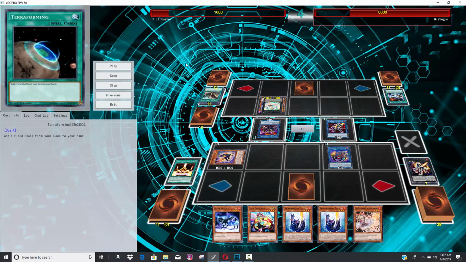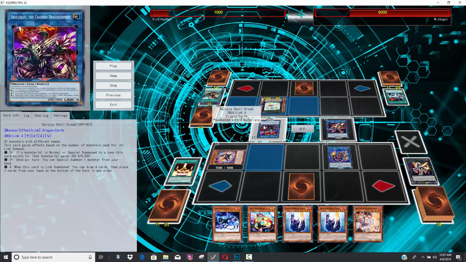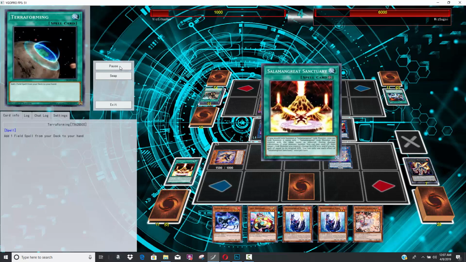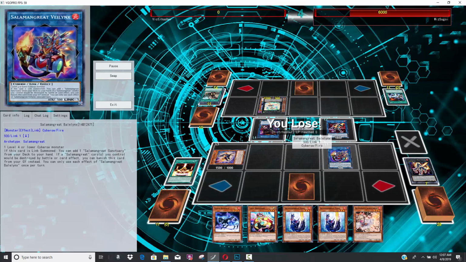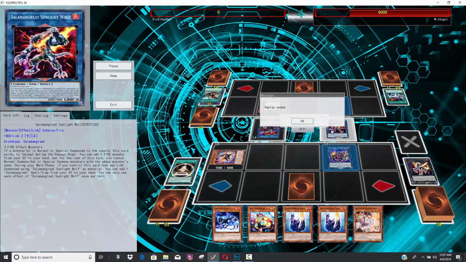Look how much damage this card is. This card is almost an OTK by itself. All he has to do at this point is simply attack Saryuja Skuldred into the Banelings, and that is a GG. Even if he didn't have Banelings on the field and this was still Jack Jaguar, he could have simply attacked into Sunlight Wolf or Jack Jaguar. It would have been the same exact amount of damage.